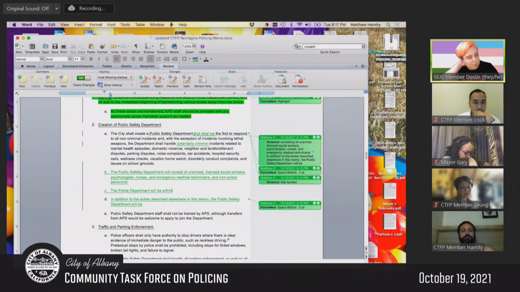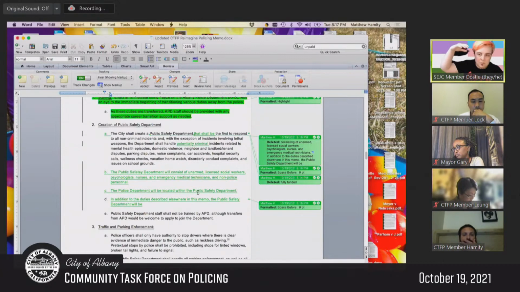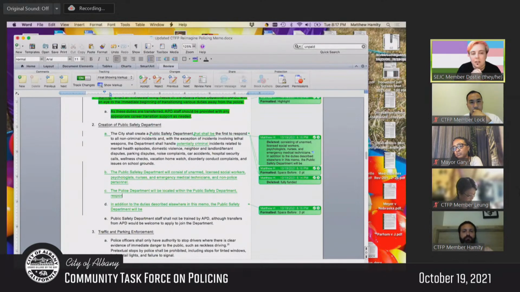Right. I've been thinking about, I think under invest in community, it mentions moving 911 out of the police dispatch control into a community-run sort of control. And I think it might belong here, so that the public safety department as this top-level controls, okay, now do we let the police handle something, or do we send one of our arms? I think that might be here.